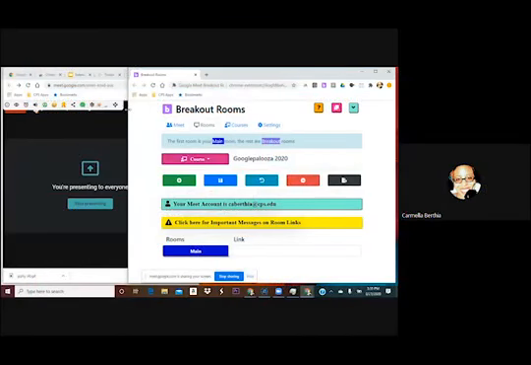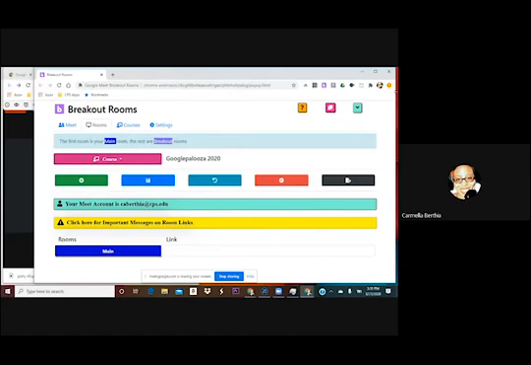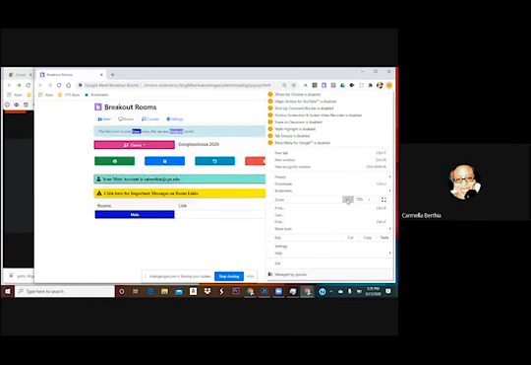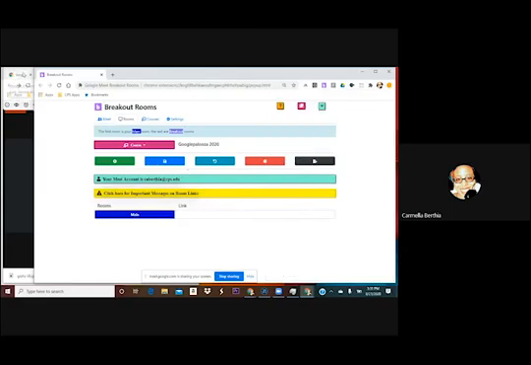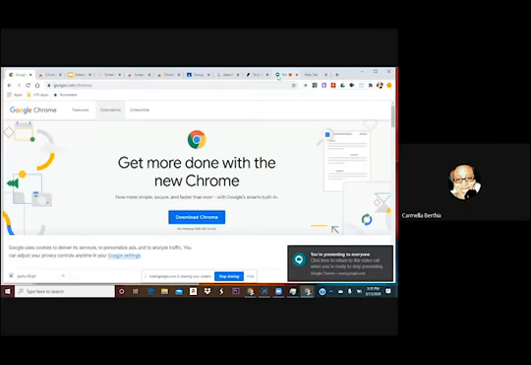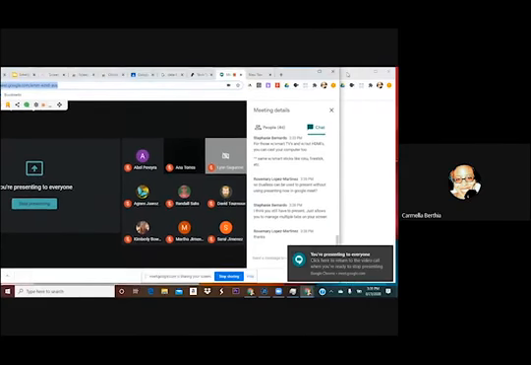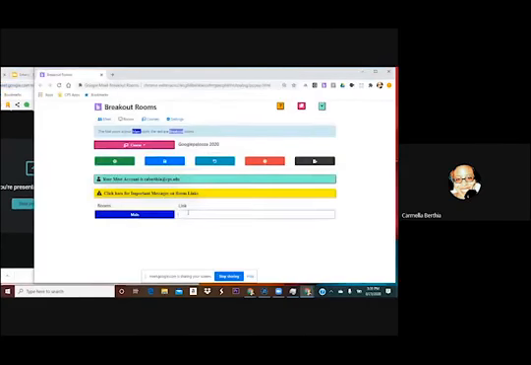I can't quite see everything that I want to see on the screen. So what I would usually do is go over here and zoom out some so that I can see more of the screen. I'm going to go to my Google Meet and copy the code for the Google Meet, which I can do from the search bar, which I just did. I'm going to make that my main group because I need a main group. And then I'm going to save.